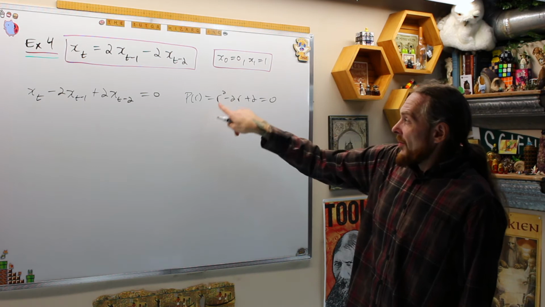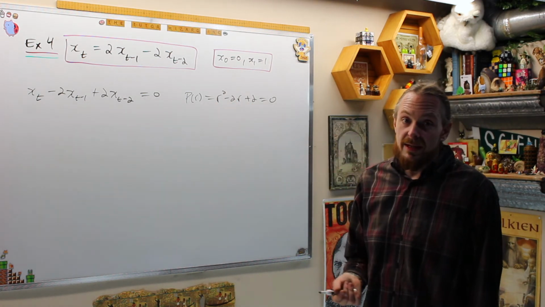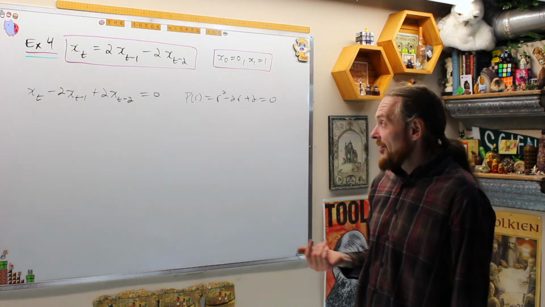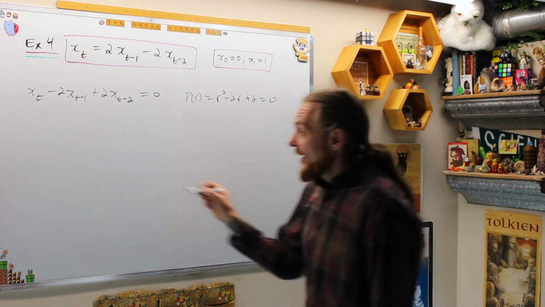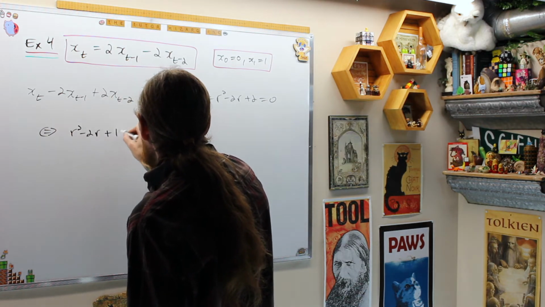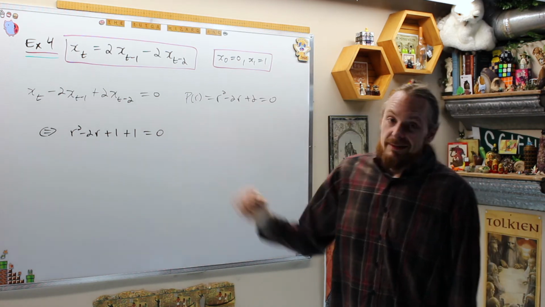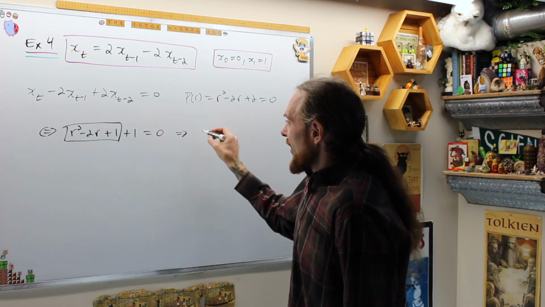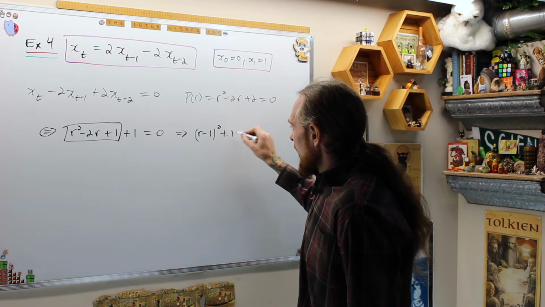Uh-oh. When these are the same sign and larger than that guy, we're in trouble because we're going to get 4 and then minus 8, which is going to give me, oh no, complex conjugates. How do I do that? I need to complete the square. When is this 0, if and only if? What do I need? r squared minus 2r plus 1 equals 0. I just took the 2 and stole it this time. Same but different. This is now the completed square. What is that going to give me? That's going to give me (r minus 1) squared plus 1 equals 0.